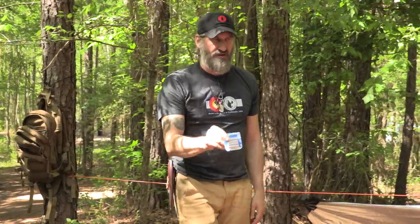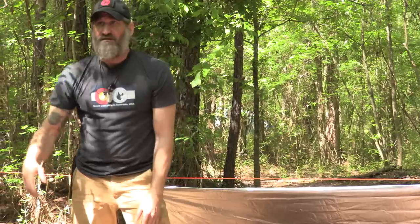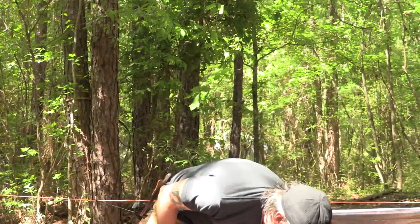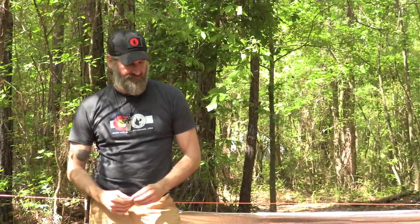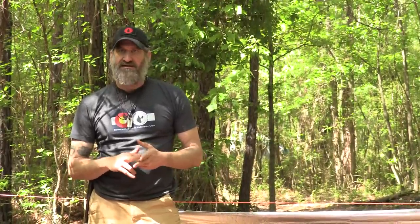So then I'll throw an extra set of lithium batteries in there in case I miss them that night and I need it the next night. You don't know how long it's going to be, so be prepared as you can be. And then of course, be prepared to find yourself completely unprepared, which is where all the primitive stuff comes in. So that's your day and night active and passive signals.